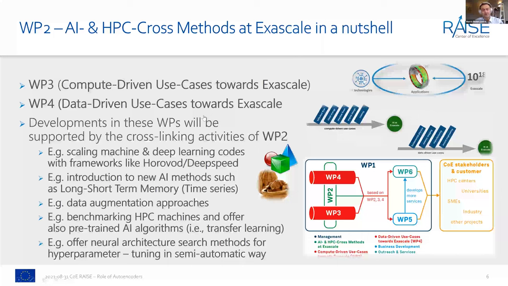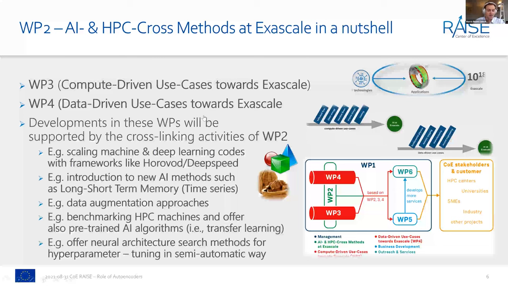Some of you have been part of the last seminar, which was actually on distributed deep learning, meaning we have been showing Horovod examples of PyTorch scaling up and also some lessons learned on DeepSpeed. And of course, the modeling is an important part, like today introducing a little bit the autoencoders, but then there are also data augmentation approaches if you don't swim in data. And in fact, autoencoders in one way can also be used for the shortage of data. I come to that later on.